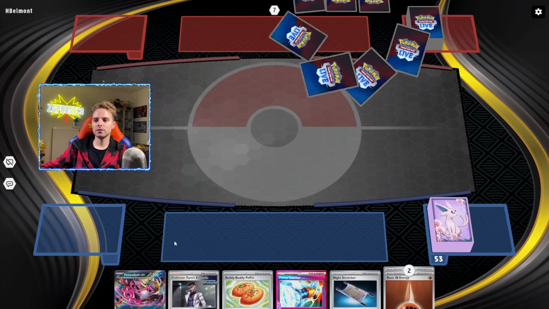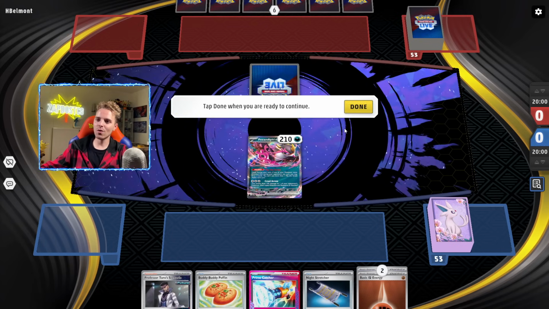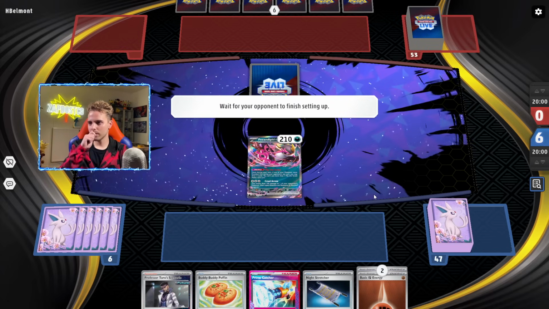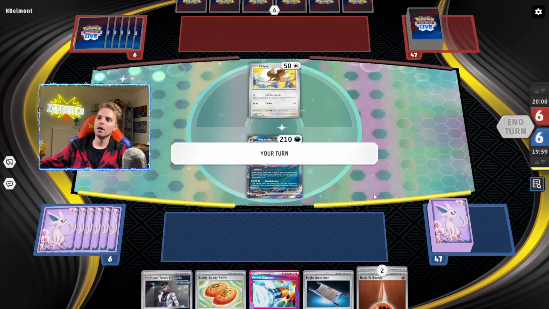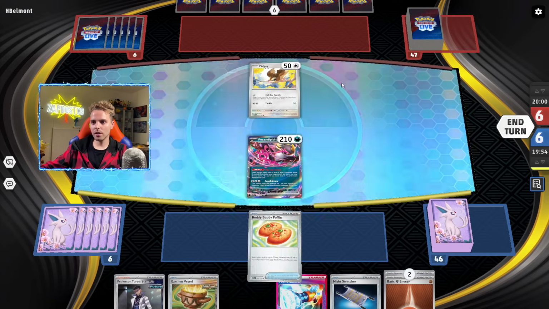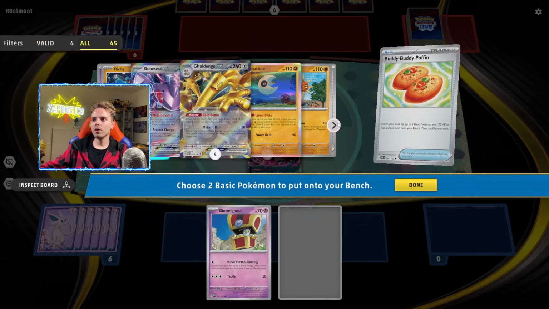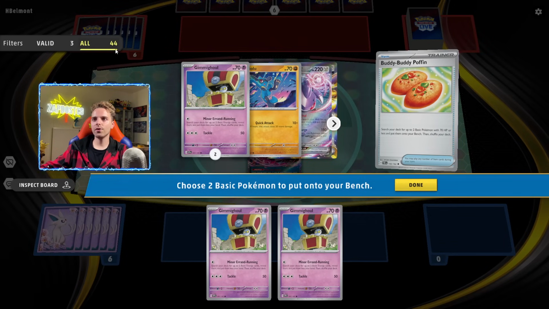Ooh, that is not great. We do start with Fez. I can get it out of the way with the help of Professor Turo. The Turo scenario can get the Fez back in hand. We do go first, so it all comes down to how it will flow. Earthen Vessel, okay. Buddy Puffin. Let's get a Riolu. Do we need Riolu in this matchup? It is prized. Mega Lucario, so that makes my life a little bit easier.